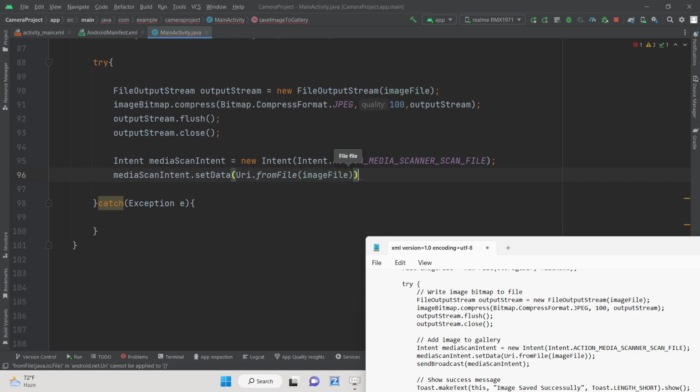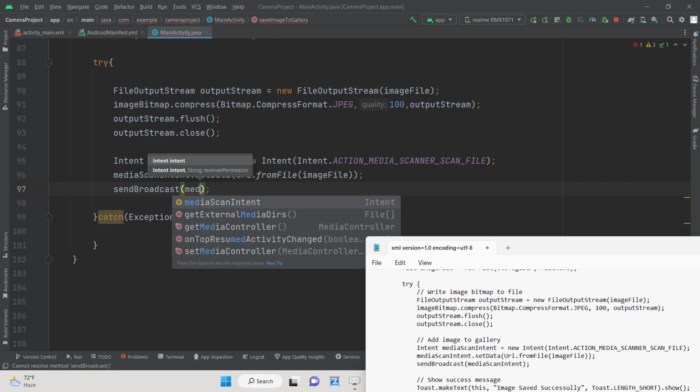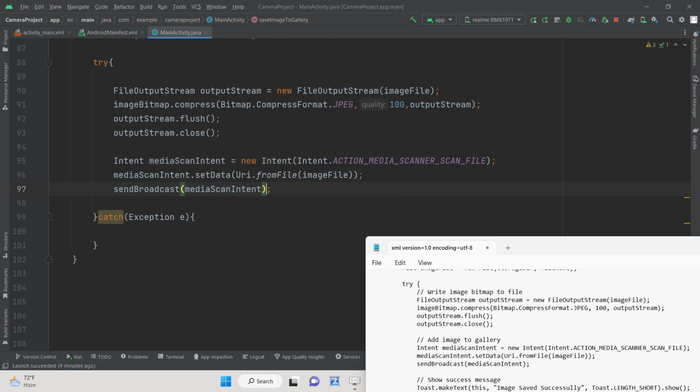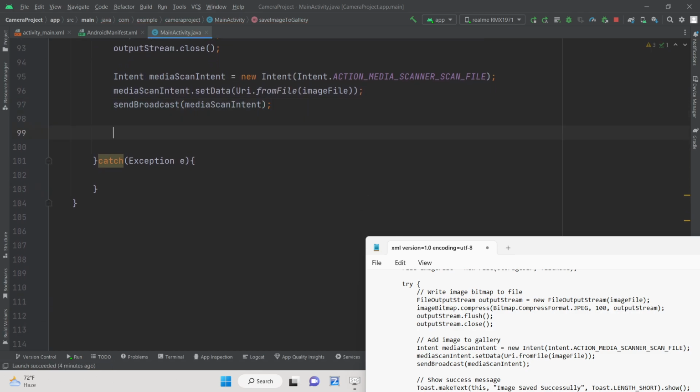We will pass this image file, that's all. And then we will send the broadcast and pass the intent, that's all. And we will simply show a simple toast message.